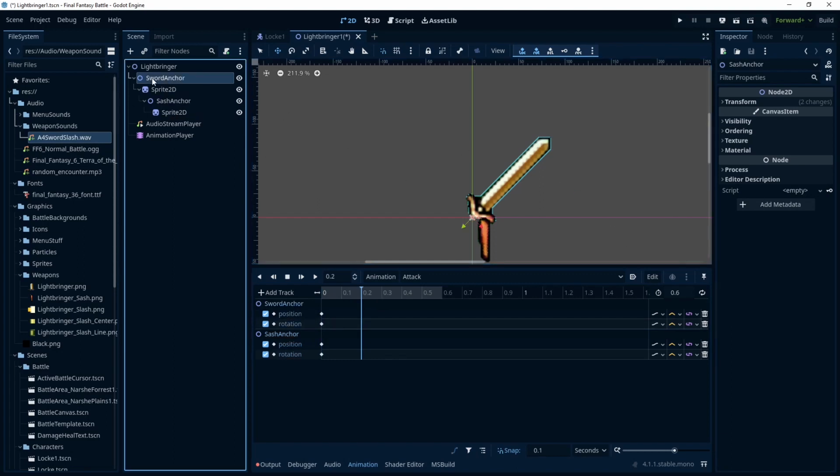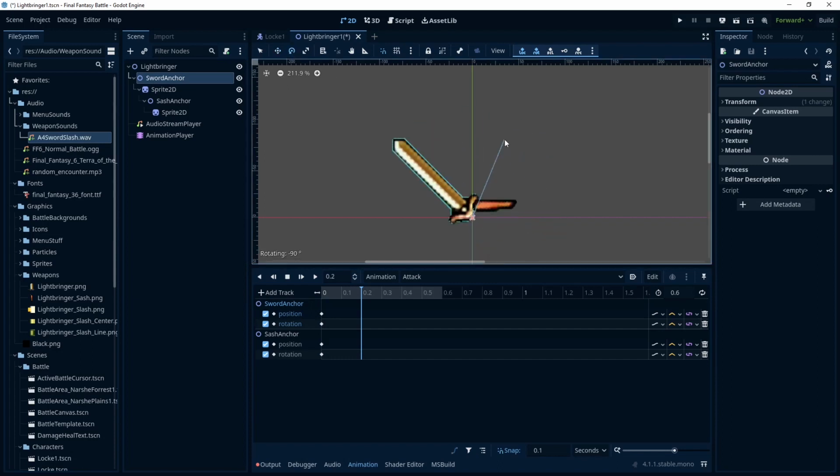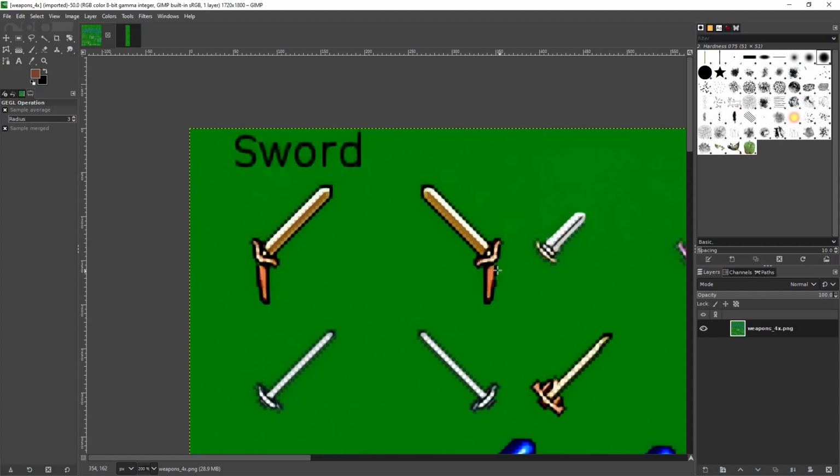So let me grab the sword anchor again. Go to rotate up here, bring that forward to, let's say there. And we're going to bring the sash via the anchor again. Actually needs repositioning. Again, we're going to move the sash so that it's more on the front side here instead of back here. And just kind of make it look like that.